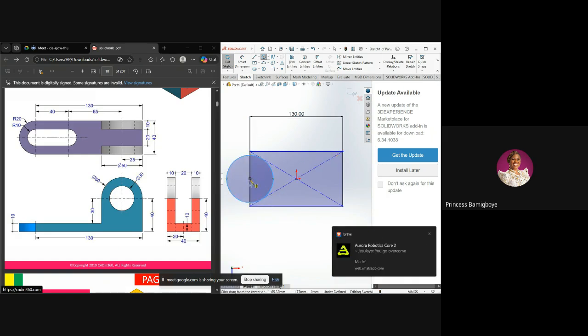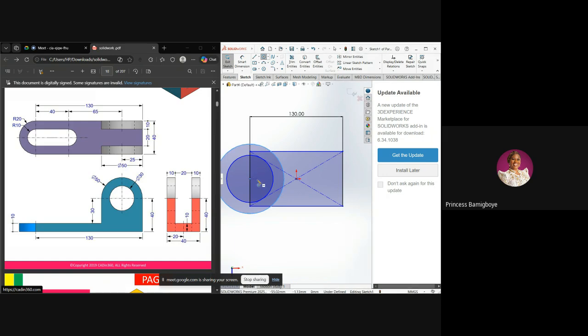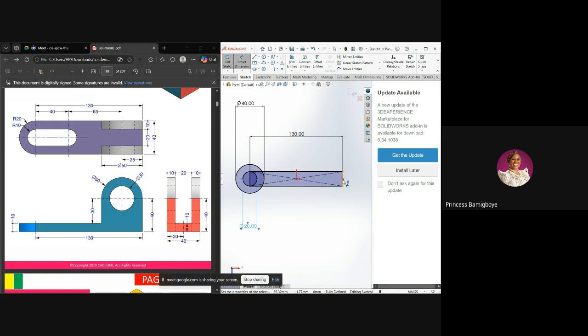The circle over here has a radius of 20, that is diameter 40, and the other is diameter 20. This is 40.